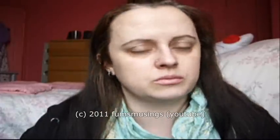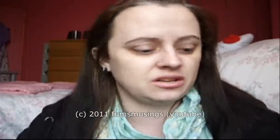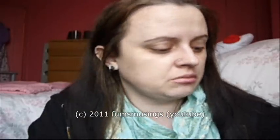I only straighten my hair on the days that I've washed it, and I don't wash my hair every day. I tend to wash it about every 3 days, because that's the routine I've got it into now, because I find my hair gets too dry and too brittle if I wash it more regularly. So I only straighten my hair a couple of times a week at the most.